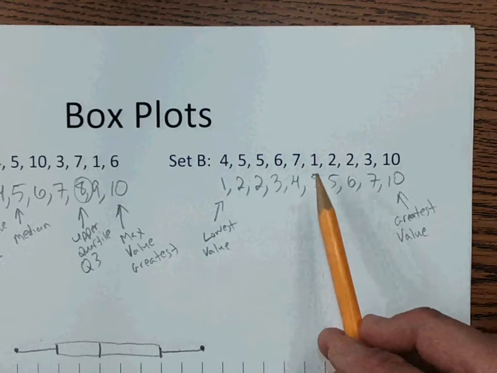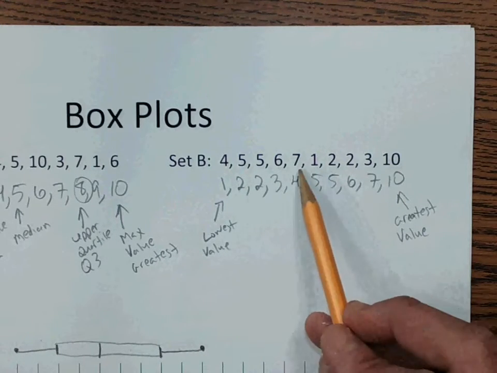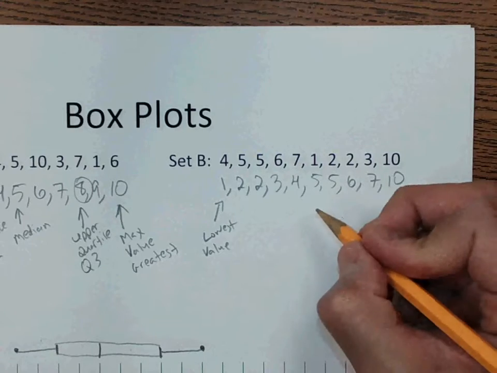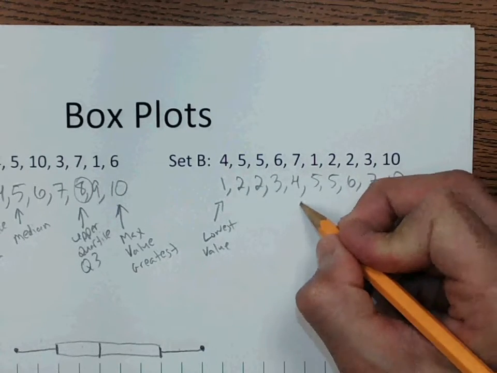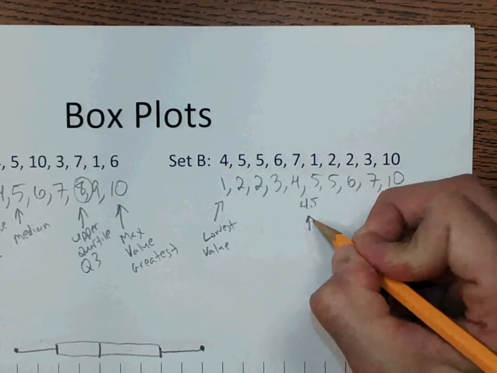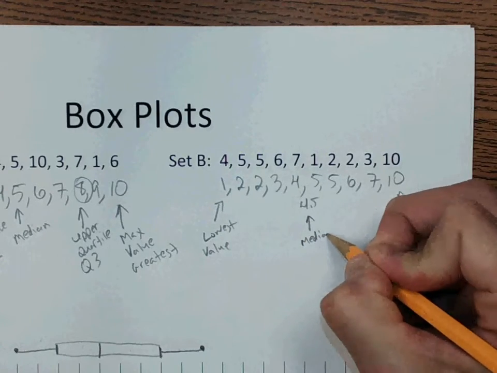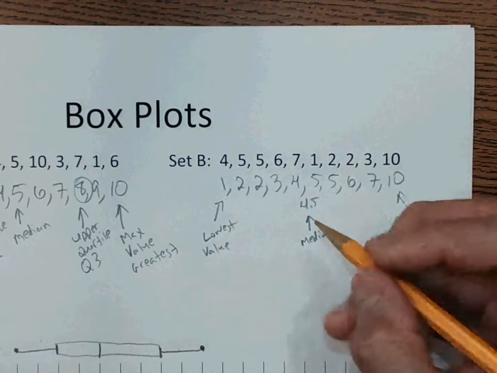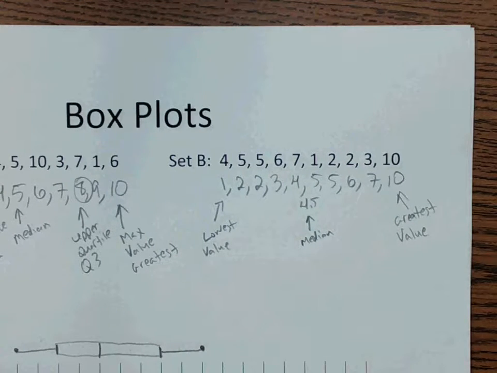So we can't have two medians. Even though 4 and 5 both fall in the middle, we can't have two numbers in the median, so I've got to get the average of the two, or better yet, the number that comes in between those two, and that'll be 4.5. So you could add those two numbers together and divide them by 2 to get the median. So 4.5 will be the median of the set.